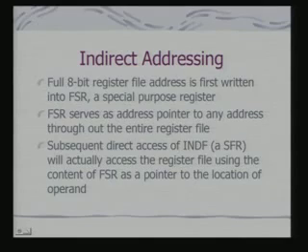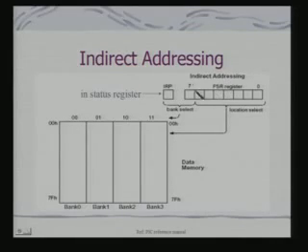So in this case, what it implies is that you first load the FSR register with the value. Now this value you need to load in the FSR register through an instruction. The bank select is via the IRP bit, which is part of the status register, and the 7th bit in the FSR register. The remaining 7 bits are used for selecting the offset in the bank.